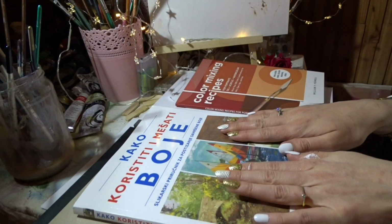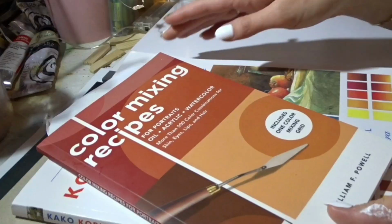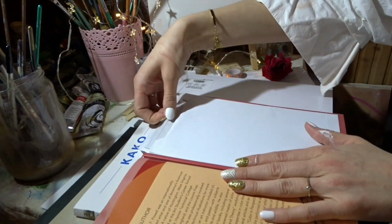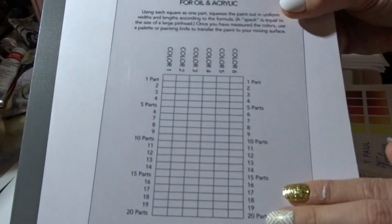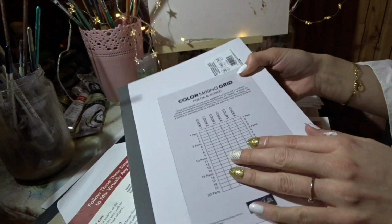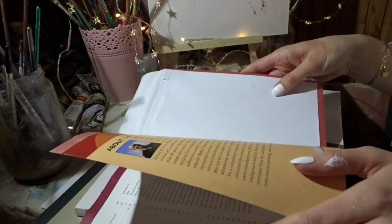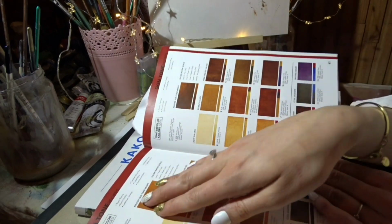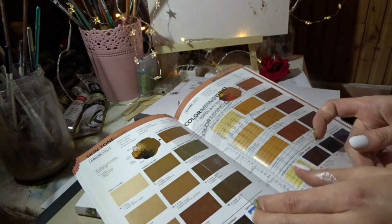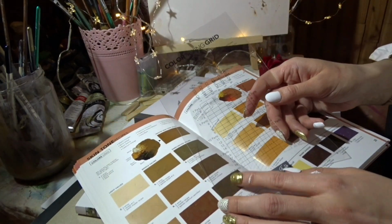Second book that I have and that I will highly suggest for you to buy is this color mixing recipes. What I like about this book is that you get this color mixing grid where you have parts of color, and in the book itself you have explanation for each one of them. Let's say if you want to mix skin tones, you have exact recipes for how much of each color you should put on this color grid.